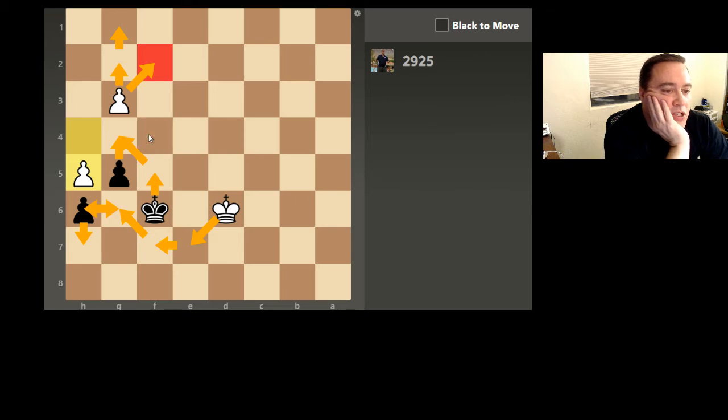So the question is, is the king close enough on f4 that that's going to work? If the pawn's on h7 and the king is on g7 and we queen with a g1 queen, and let's assume that the king is on f4, this red square here that's highlighted, the question is, is the king close enough to win that ending? And I think it is. Yep, we're just in time.